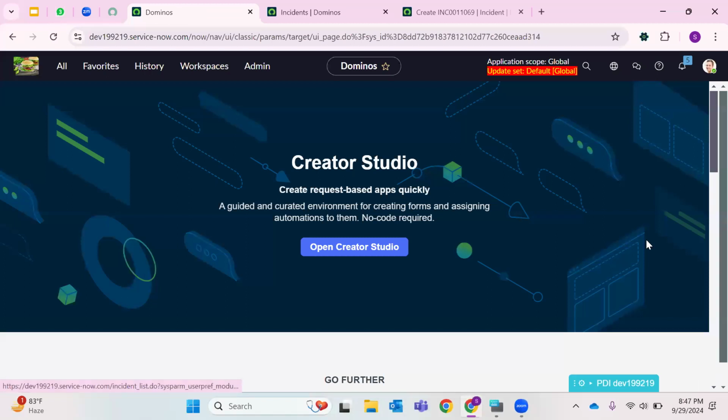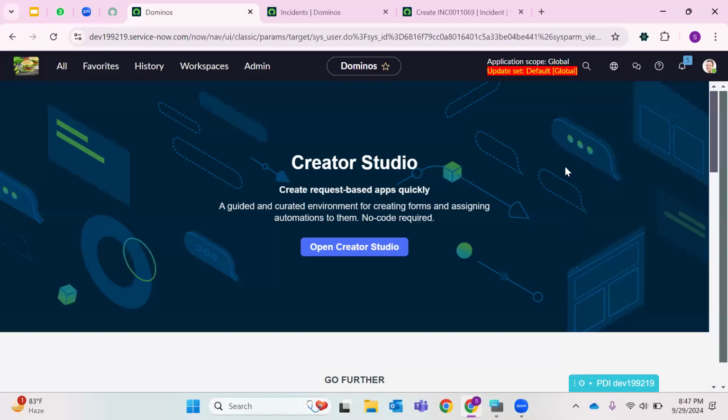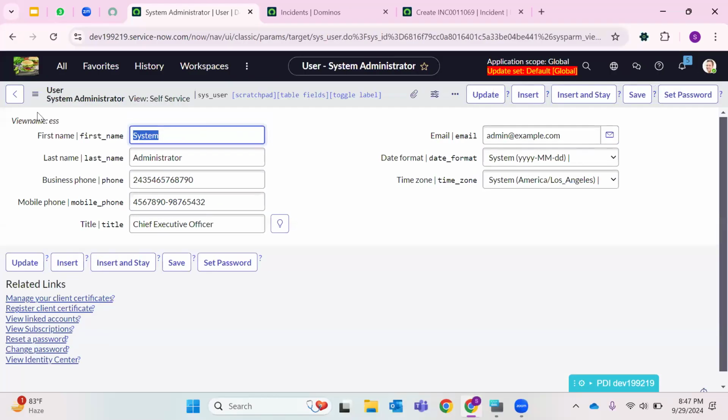Whenever you create any new PDI, ServiceNow by default will give system admin as a user. You can also go and modify this. You just click on the profile, you can see all the details. Okay, I'm able to see only first name, last name, mobile phone, title, but I don't have much information, right? When I click on these three lines, this is called a contextual item.